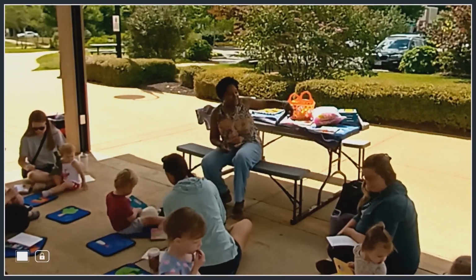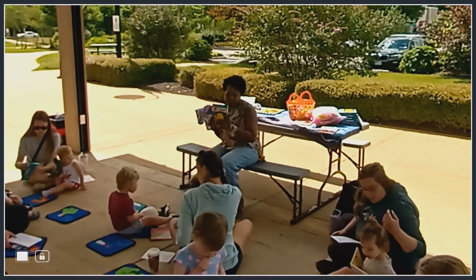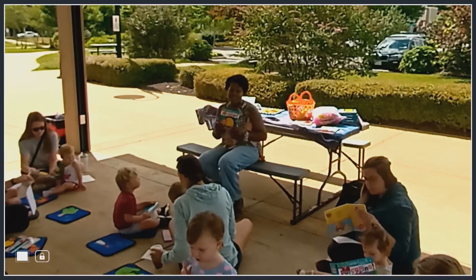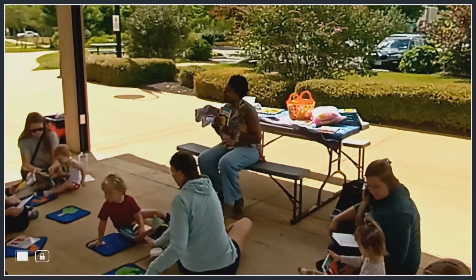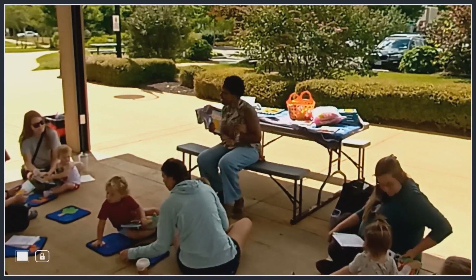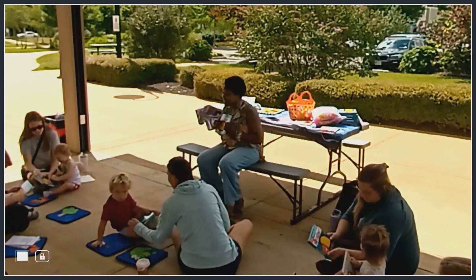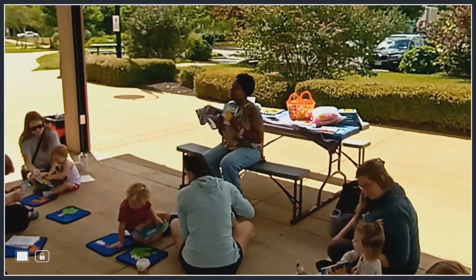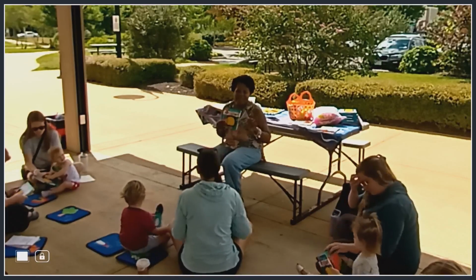The first book that we're going to read is a sensory book. Whoa! We can feel the outside and pages inside also. So make sure you take your baby's hand. In our babies' case, they even learn sensory through their feet. So if you let their little toes touch this, they may like it. They may be shocked at first, but then they like it. That's how they learn, with their hands and their feet at first.